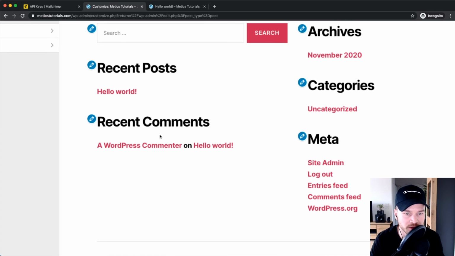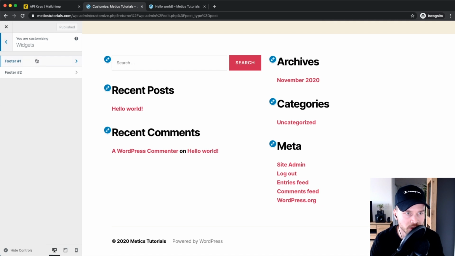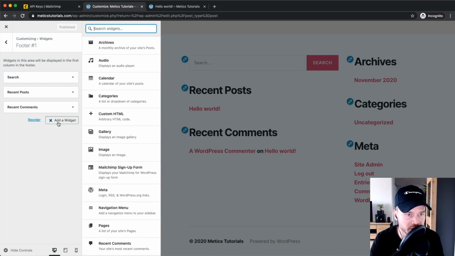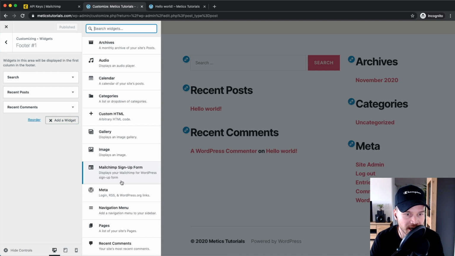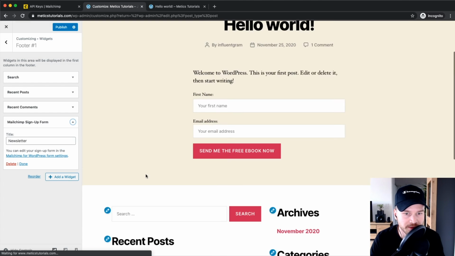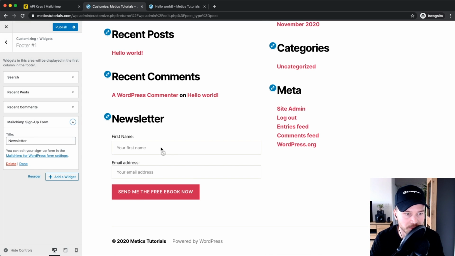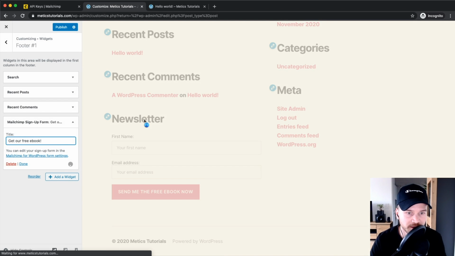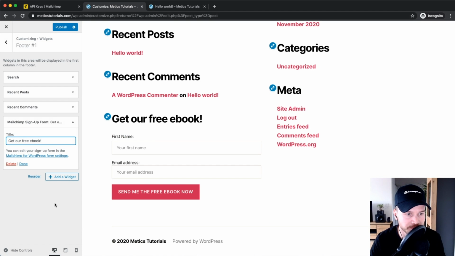So let's say we want to put that form right here. So we would click on footer number 1 and then go to add a widget. And here we can just choose MailChimp sign up form. And then it will put that form at the bottom of our website. We can also change the title right here. So let's say get our free ebook, something like that. And that will change the title of this form right here.